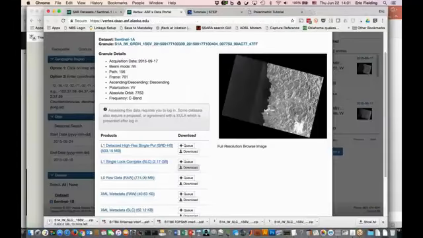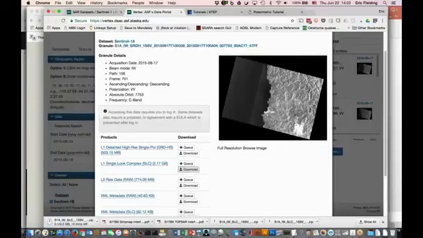You have to log in to be able to download the data. I've already logged in earlier, so it didn't ask me to log in again. But if you're doing this for the first time, since you open your browser, then the ASF will send you to the NASA Earth data site where you have to log in before it'll allow you to start downloading the data.